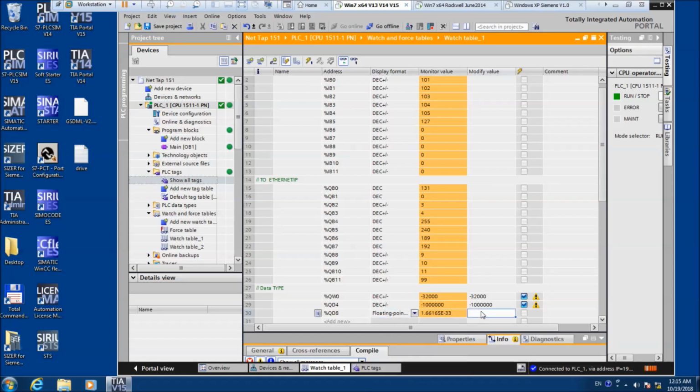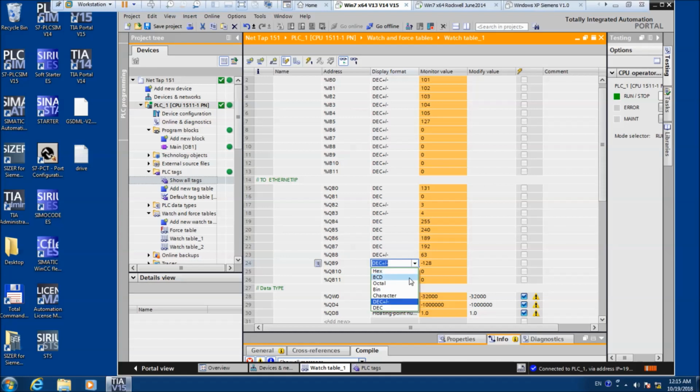That's kind of garbage in there right now, but let's just put in 1.0 and look at how the encoding works here. This encoding is really unintelligible unless you're using the PLC to decode it. You can see that there's 63.